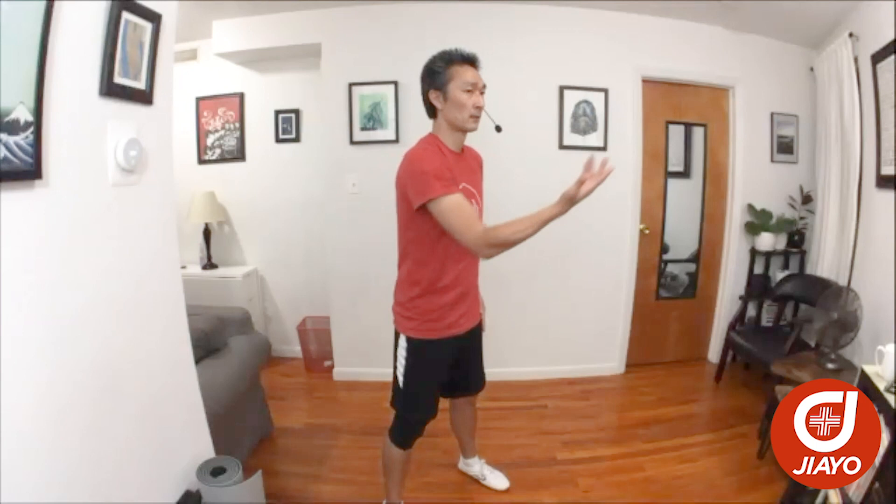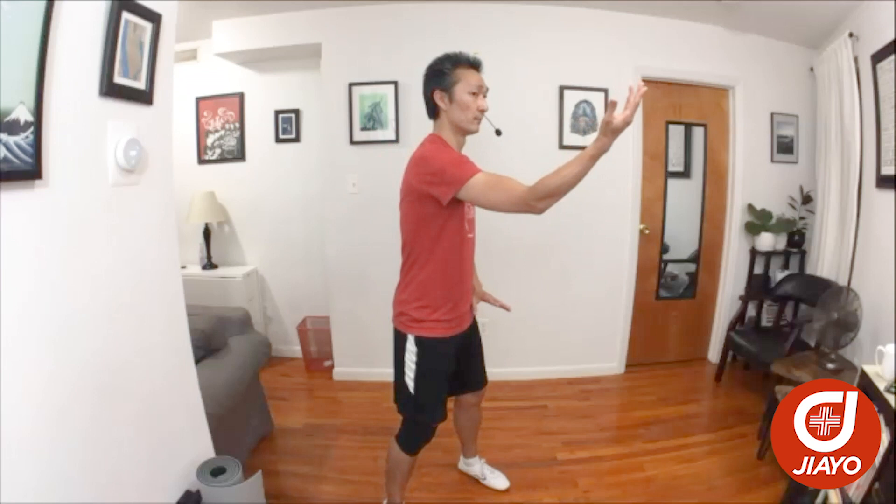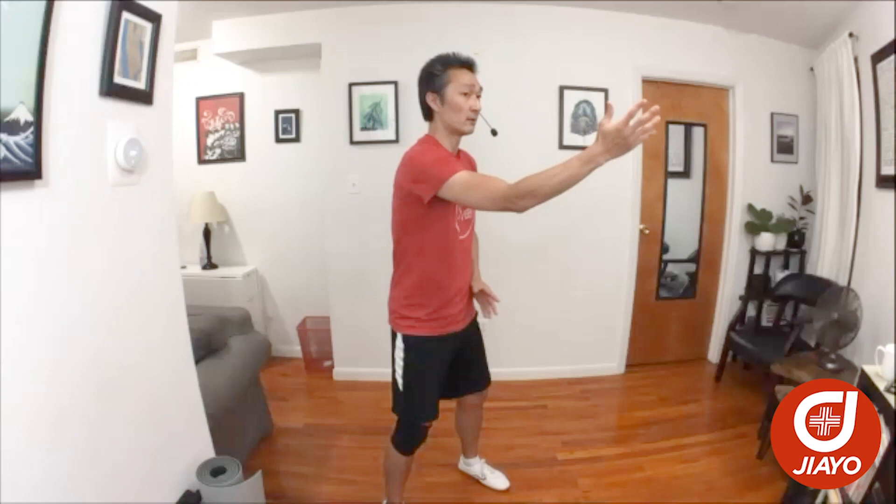Try this with both hands: out with the palm up, back with the palm down. Try both hands separately, and then when you feel comfortable, you can do them at the same time. As the hand goes out, the palm is up; when it comes back, the palm is down. The hands are alternating — they're going at 180 degrees offset. Maybe the right word is opposite. So that's the basic hands.